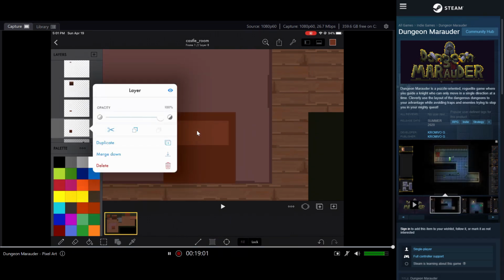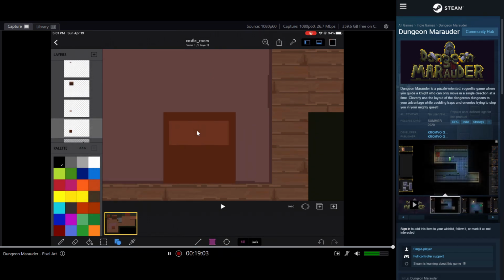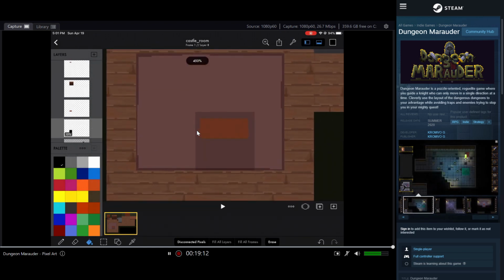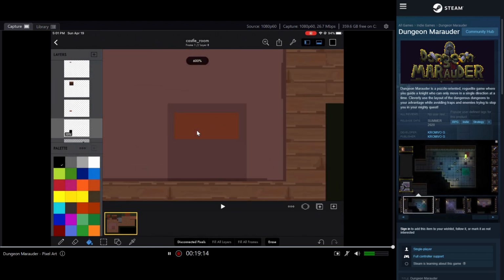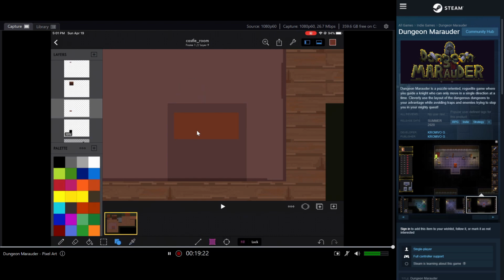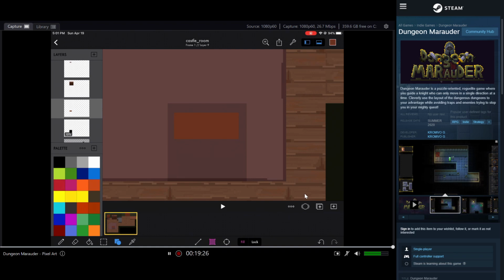Then I'll make this black just to give me the silhouette of the space I'm trying to occupy, and reduce the opacity, so now I know how much space I have to work with, so I can actually plan the table itself. So what I'm gonna do is on this layer, maybe I should move my mouse so it's not in the middle of the composition. I'll move it to the side.